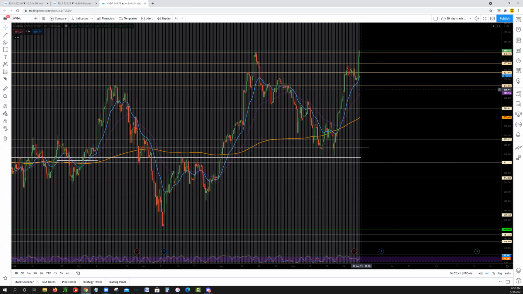Waiting for a pullback is usually the best way to play something. If you're a breakout trader, then you probably have a strategy for that. But if you're a regular trader looking for great entries, trying to buy low and sell high, usually waiting for the push and the pull, and entering on that pull, is the best strategy. Pull back in the structure or previous breakout area, and if you want, have your stop below the swing low of that area. That's a strategy you can employ, or if you have a trend, or if you have pivots. There are a lot of different ways to trade, but this thing is definitely strong. We'll see if this continues.